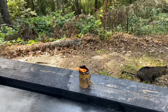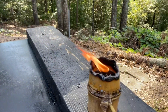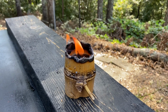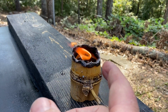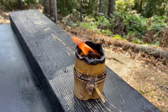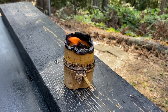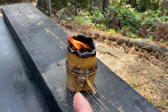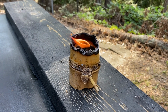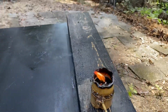Anyways, let me give you a 360-degree view. So you see, according to which way the wind is blowing, that's the way it's going to wear down. This side here was worn down. When I got down here, the wick was closer to that side, so I readjusted the wick. But you can take a soda can, just cut it in half, and you won't have these issues. This is more of a disposable grease lamp, since it takes such a toll on the bamboo.